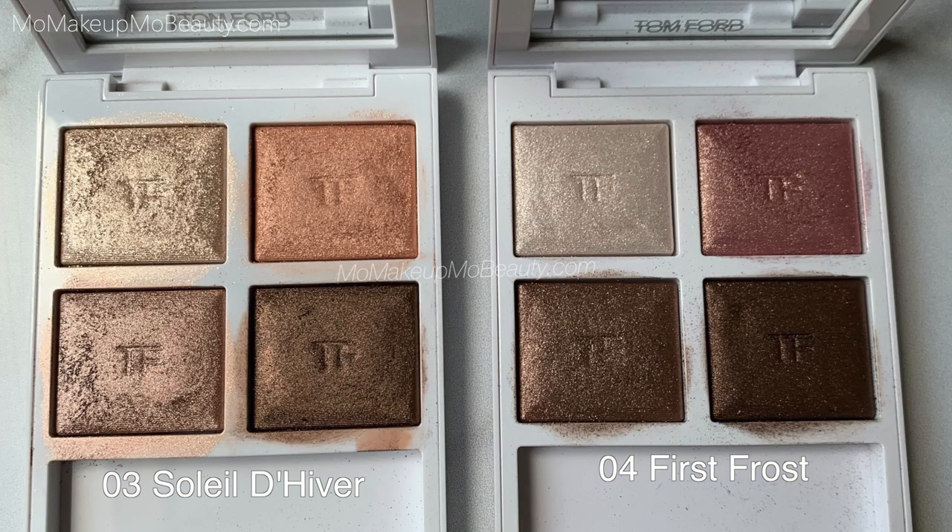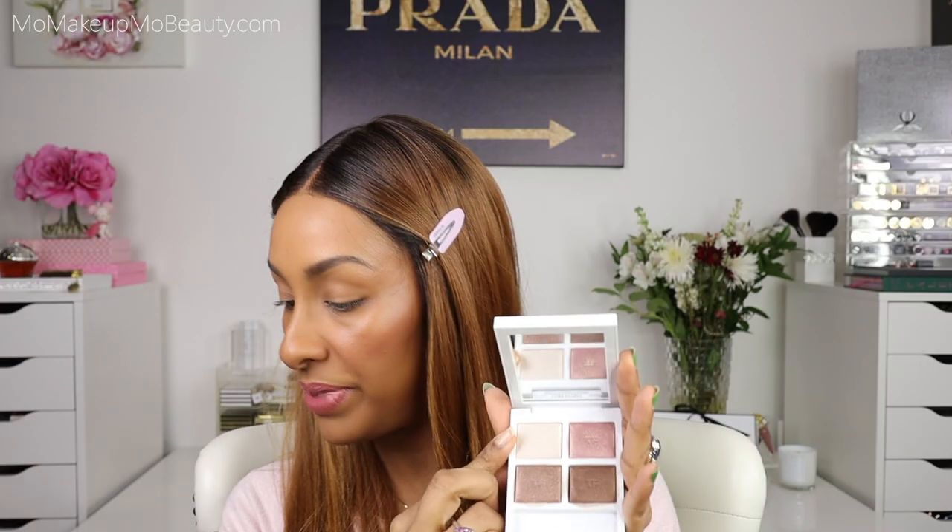Quick little side by side of the two contenders we're gonna be putting on the eyes. I have notes — I want it to be as thorough as possible, so that we can justify: is this gonna be truly purely a collection edition purchase? Or is it gonna be a purchase I know that I need, because it's not like what I already have? We are going to be trying out these shadows three different ways. Wish my eyes luck — but for you, I will do it gladly.